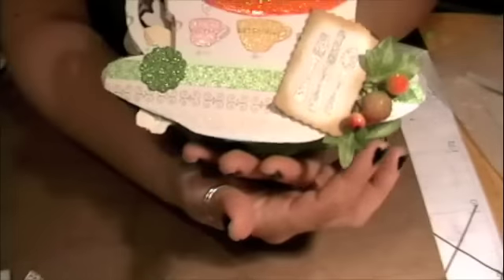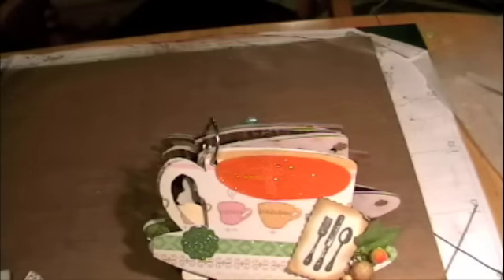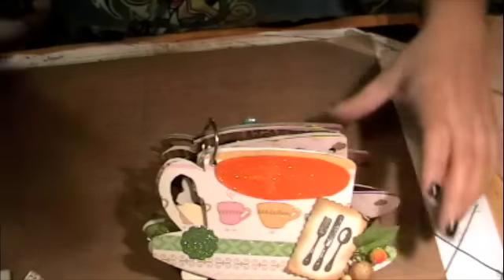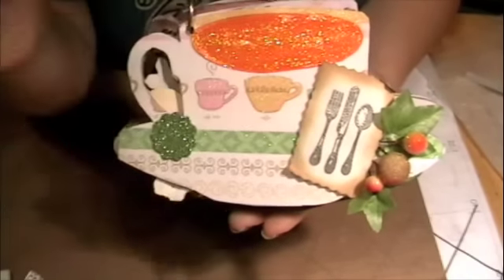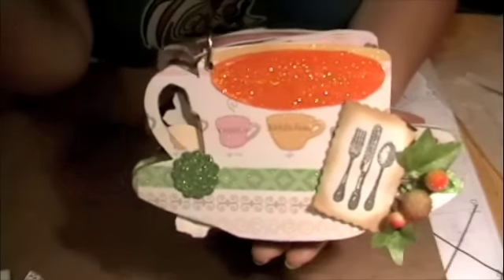On the other side I have something more like a pumpkin spice or orange tea page. I use those floral embellishments — they're spring inspired and I buy them a lot because I use them for my minis. I have them in red for this page, and they look like little oranges, sugar-coated. Then I use some of the leaves and that $1.50 rub-on from the Michael's bins — the fork, spoon, and knife. The paper line is from Nana's Kitchen — actually this one is Sweet Treats.